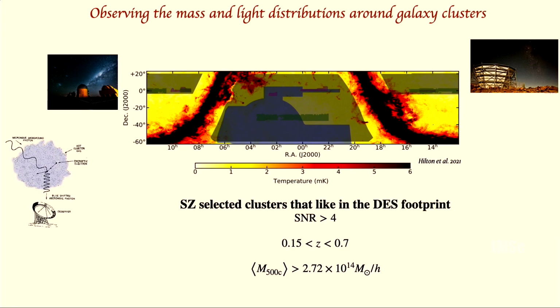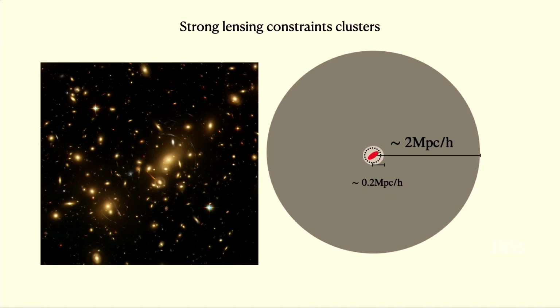What we have been working on recently is on cluster scales. Can we put better constraints on the dark matter self-interactions on these massive cluster scales? In particular, most of the cluster studies have been focused on measuring the cores of dark matter halos, right? The sizes of the cores. But if you look at a galaxy cluster, this is roughly a 2 megaparsec size galaxy cluster.